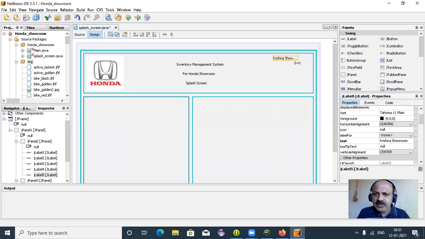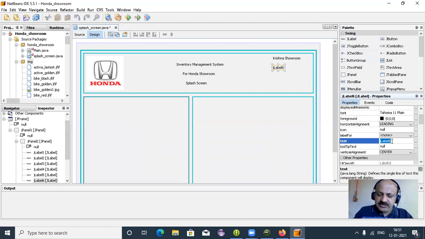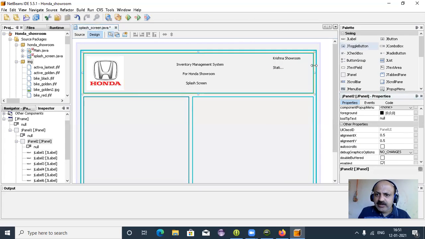So it is perfect, Krishna showroom, and the next label, same process, we give the address. So which address? We can say Station Road, and I increase that, and then again I take a label.